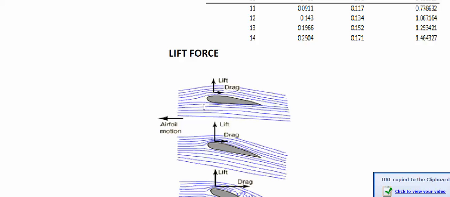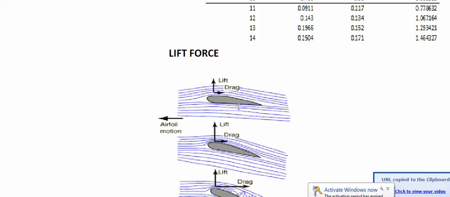Now you can imagine that the velocity of the particles which are above the blade and the velocity of the particles which are below the blade are equal, isn't it? Because they have to travel the same distance in the same time. So the velocity would be equal, so naturally there won't be any pressure difference. So there won't be any force because pressure is equal, so the blade is in equilibrium, isn't it? So it won't really experience any lift force.